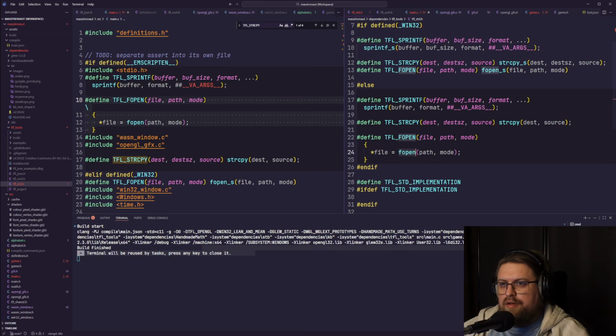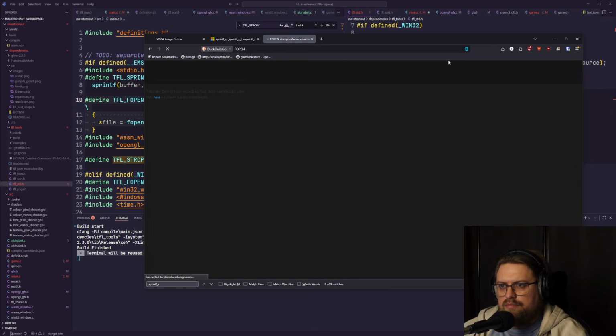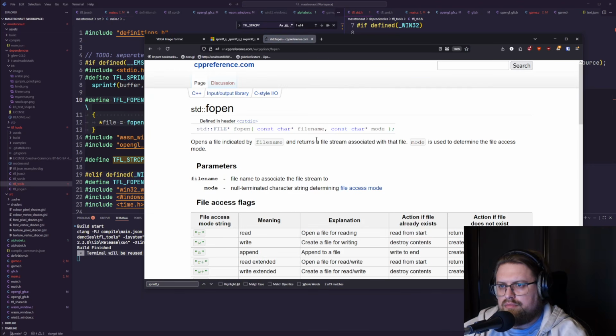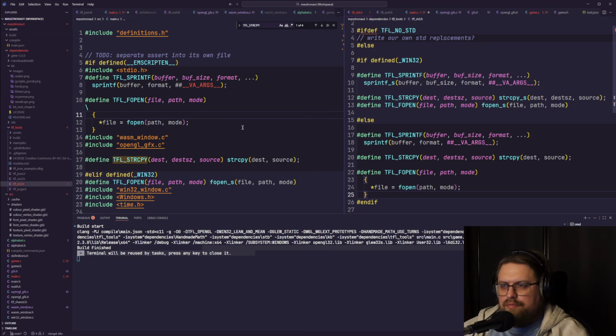But fopen is part of what library? Is it also standard IO? Yeah, standard IO. Cool.